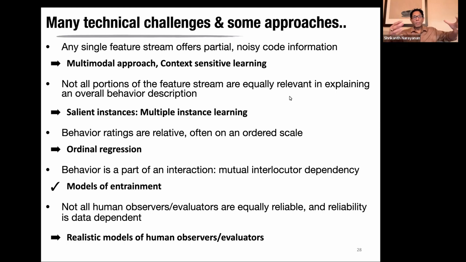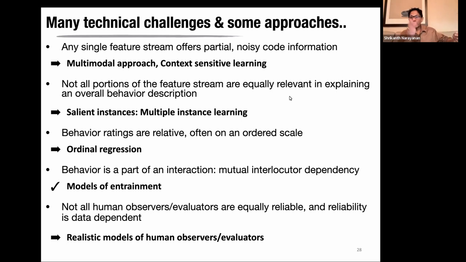Because often in these codings, there's a long document, say 30 minutes of a session that's happening, and experts are trying to come up with a global judgment, right? So what makes humans attend to specific portions of the interaction to come up with the overall judgment? And what are those salient instances? Can we use multiple instance learning type approaches now with various architectures, attention-based ones and so on? So now we can imagine how questions inspired from the basic technologies can be brought to machine learning proxies. That's what I want to illustrate.